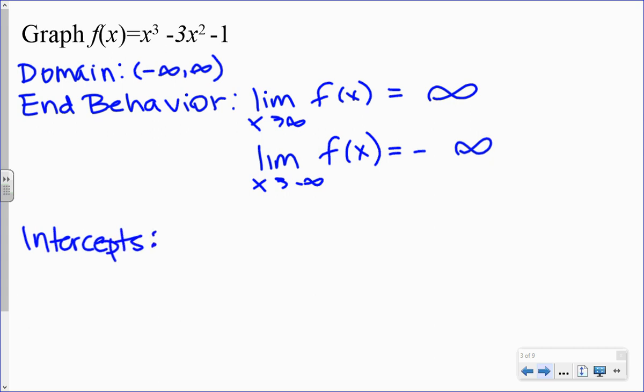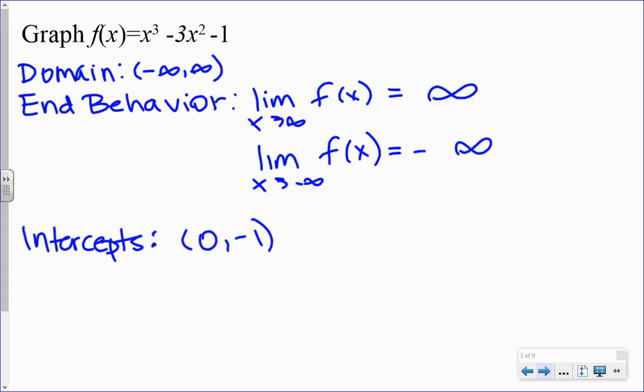Okay. Intercepts, sometimes we're going to be okay finding these, sometimes they're not going to be feasible. Okay, y-intercept, that should always be okay. When we plug in 0 for x, what do we get? So we know we have an intercept of (0, -1). Now, if we put a 0 in for y and we try to solve that out, that's not a good one, right? If we can factor it, let's do it, but I'm not going to make you do the leading coefficient test to find these zeros. Okay, it'll be okay. I want to focus on the calculus.